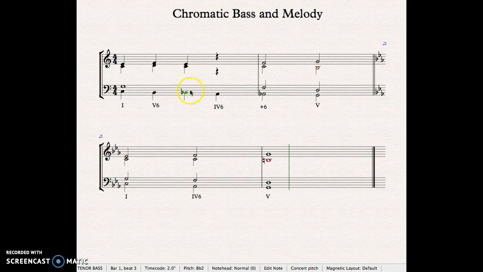So instead of going back to 1, do, ti, do, we now can treat that as an applied chord, a 5, 4, 2 of 4, which leads beautifully to 4, 6, like it's supposed to. So 5, 4, 2 of 4. I wonder if I could do a cool arrow.